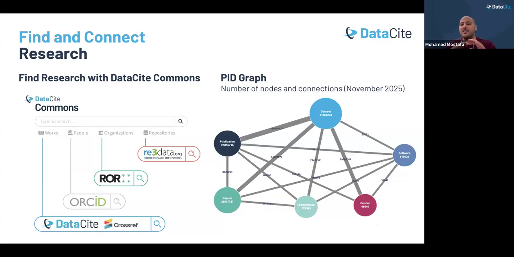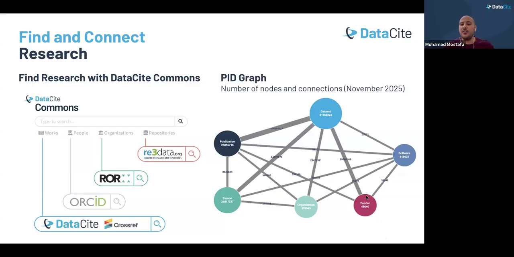So using persistent identifiers, or PIDs, in general. Here we are talking more broadly, not only about DataCite DOIs, but about adopting persistent identifiers in general. As we highlighted, we have ORCID IDs, we have DOIs for research outputs, we have ROR IDs, whether for the organization itself or the funder.